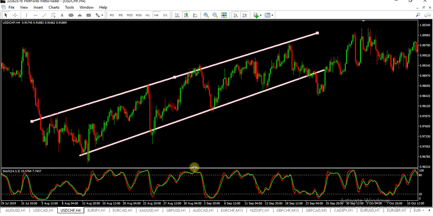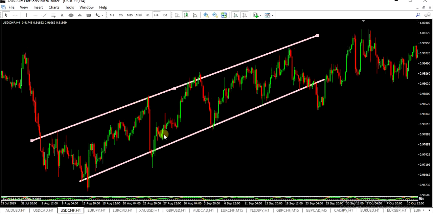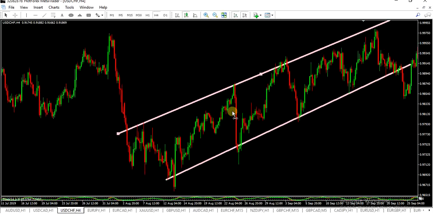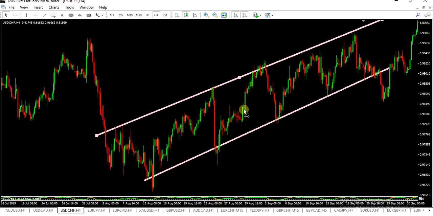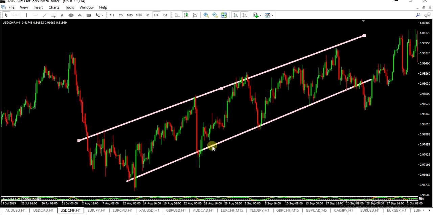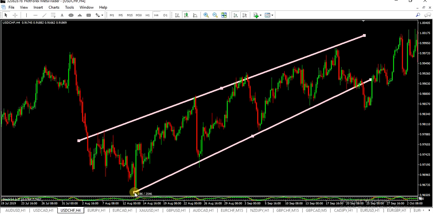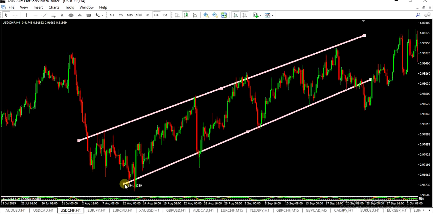You will agree with me that 90% of traders who trade channels, something like this, don't use oscillators. And I know by now you'll be asking me, hey Richard Sammy, why is your trend line not passing through here? Why is it passing through the candles? Why is it not something like this? I will explain to you right now.